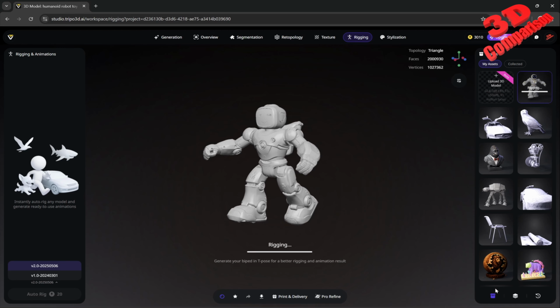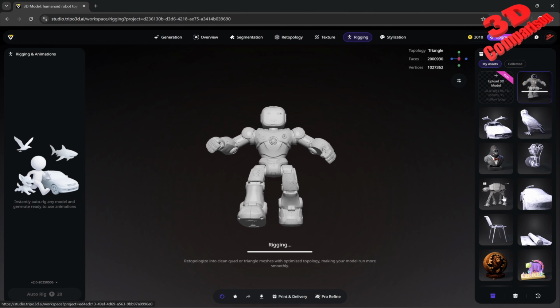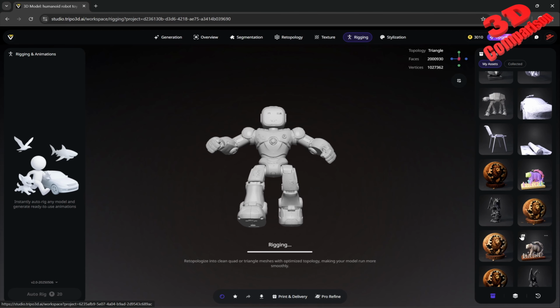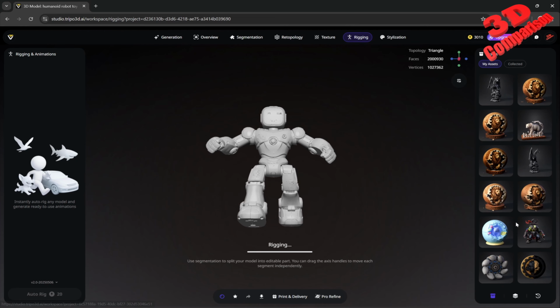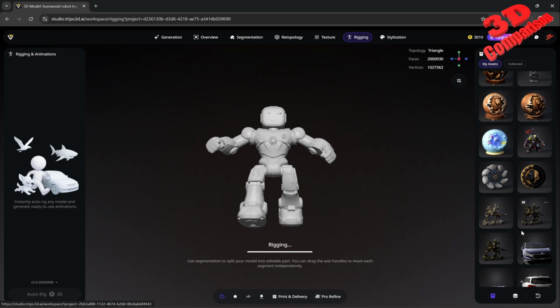Let me just search over here within the models list if I have some additional models that I can rig. I also saw over here the car, so maybe it is also compatible with car models, so it will most likely rig, I think, the wheels. Not sure exactly what else. Not sure if it's that capable of creating, for example, opening a door or other elements.